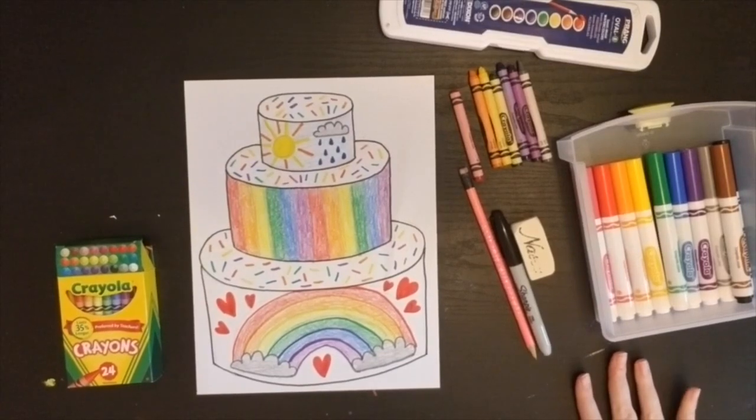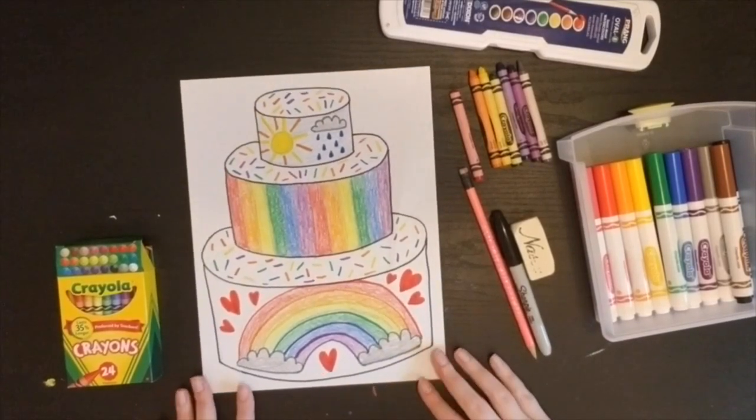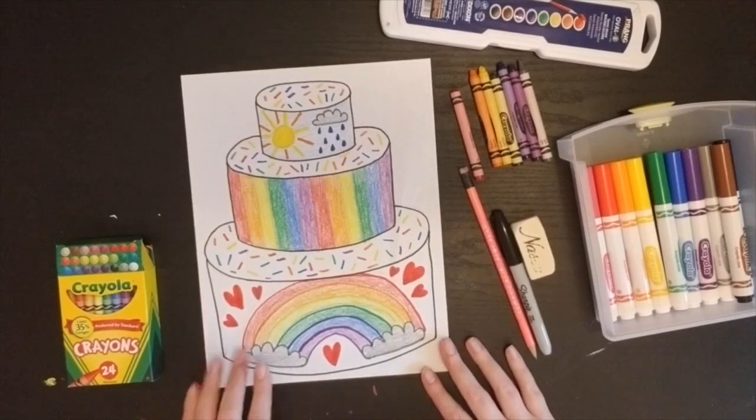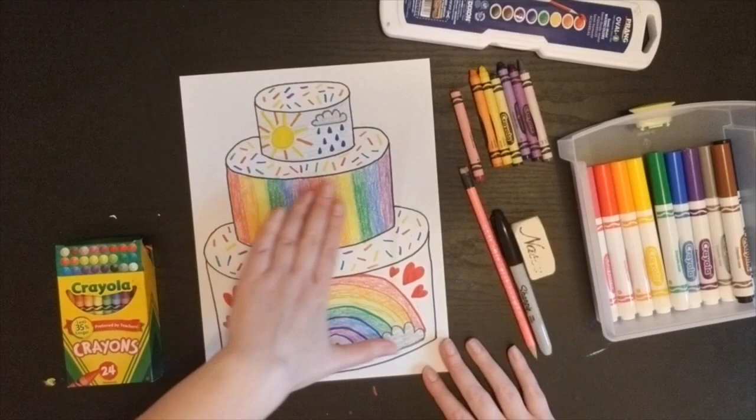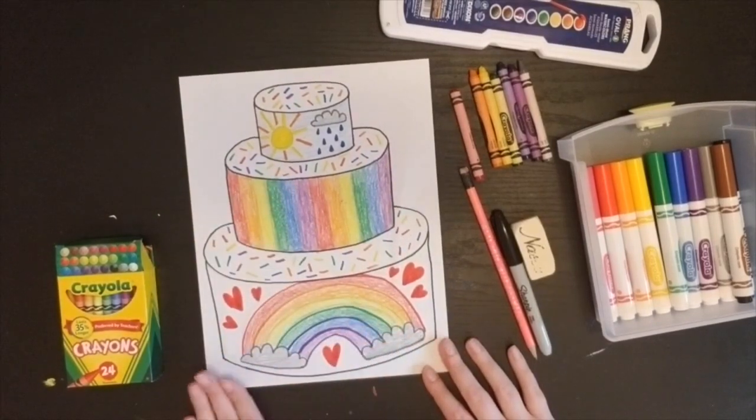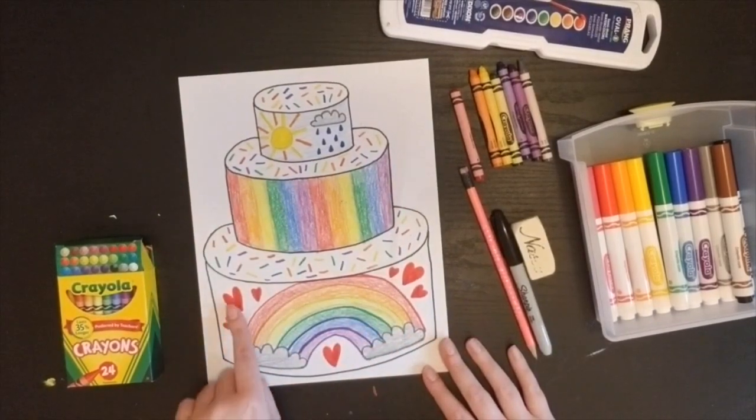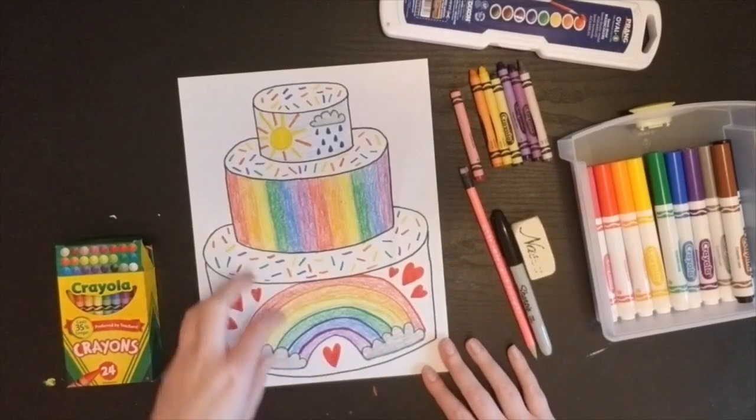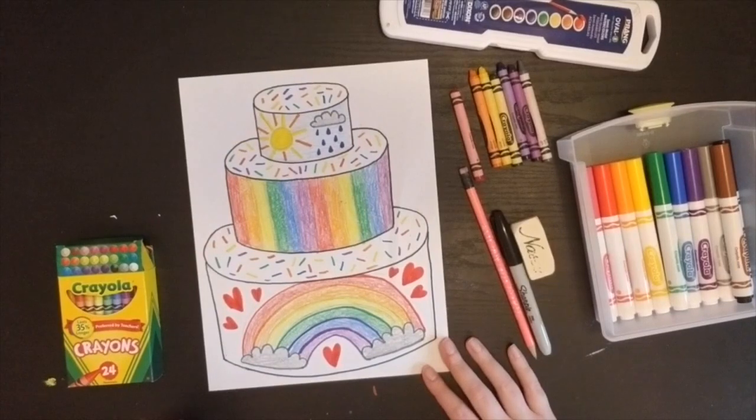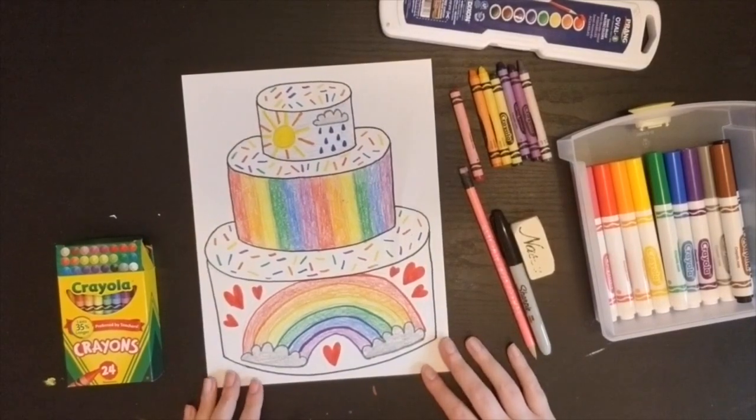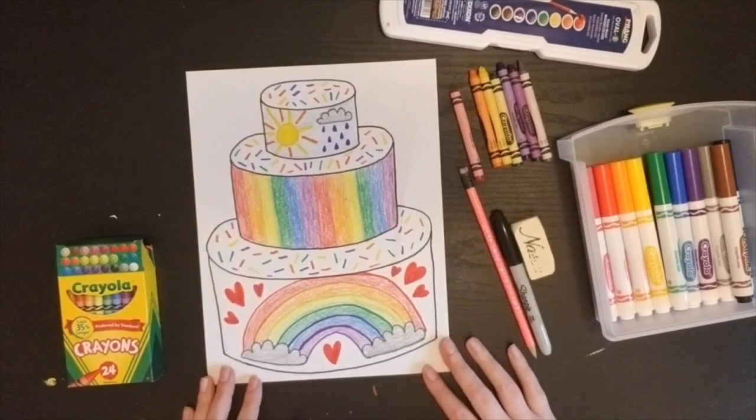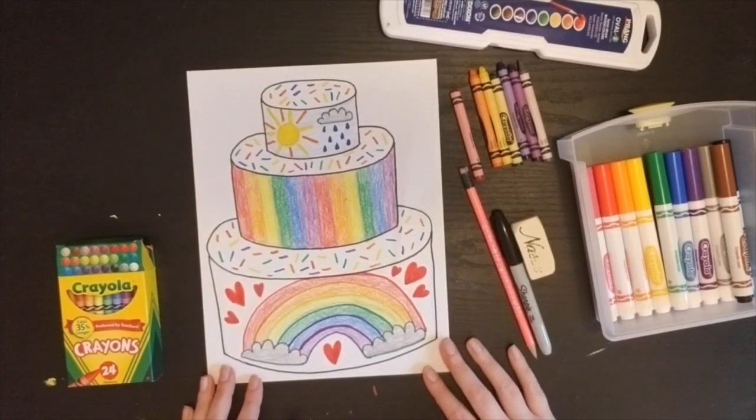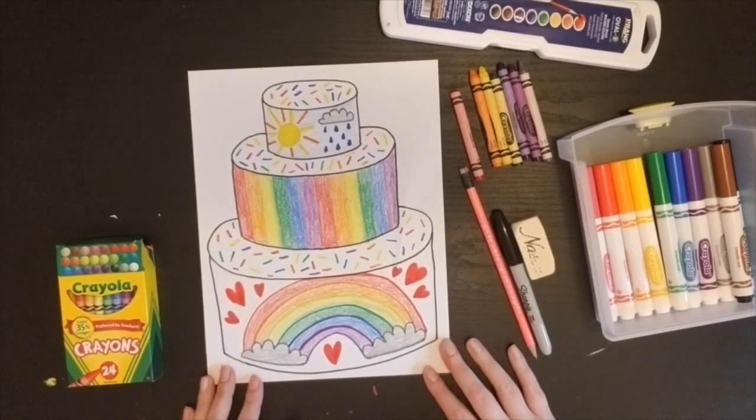And there you go, my artists. Here is my dream rainbow birthday cake. I added things such as what makes a rainbow sunshine and rain. I added even just the pattern of a rainbow and a real rainbow. I then added extra details like hearts to show that this is something that I really love, as well as sprinkles like what you might see on a cake or a cupcake as extra details in rainbow. So I hope you have a lot of fun brainstorming what your theme or idea might be for your dream birthday cake. And I can't wait to see all the delicious birthday cake creations that you friends design. Have fun, my artists!